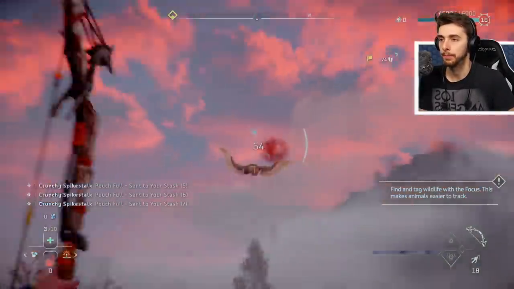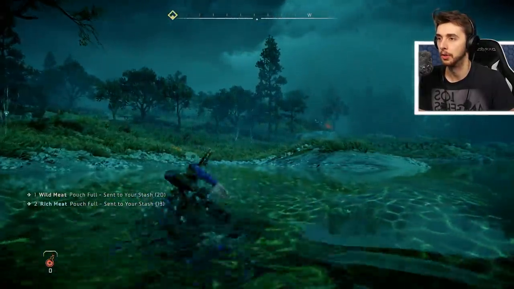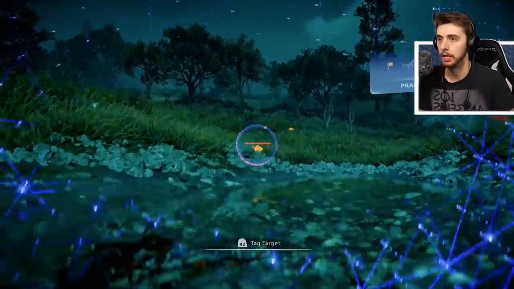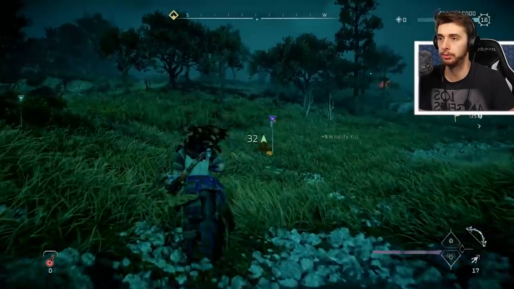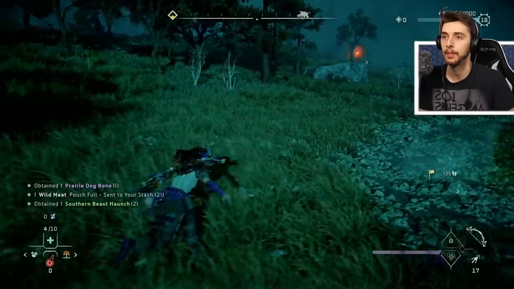No, you don't! Come back here! Heck yeah, they're attacking something. Let's go. Wait, what's this, though? Is that a beaver or an otter? It's a prairie dog! Prairie dog! Rare thing. Prairie dog skin.